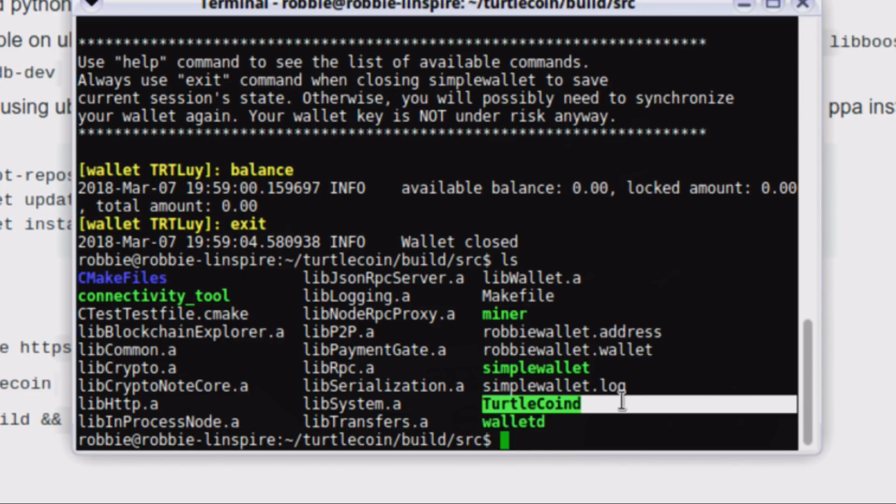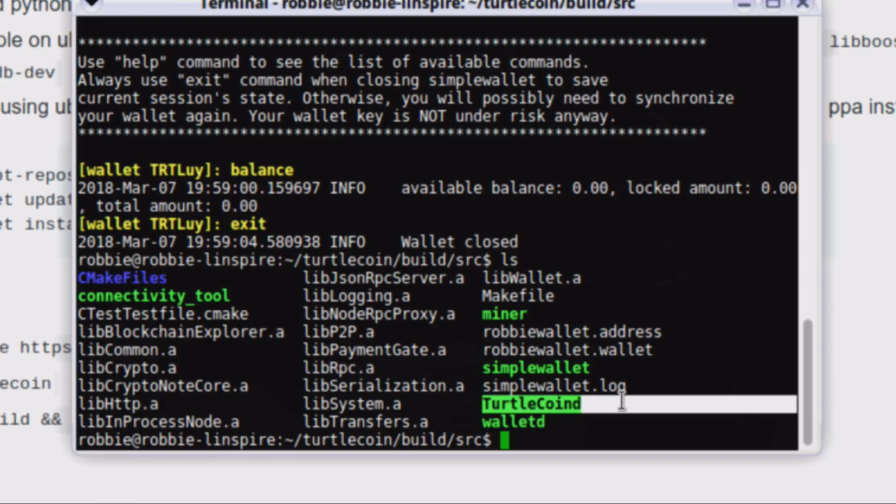But in our case, for the sake of the TV show, we don't want to download something that's going to take 2.5 hours, and instead we're going to use the public blockchain. So I'm going to type ./simple-wallet, and please note, here on Linux I type ./simple-wallet. On Windows, just type simple-wallet. On Mac, it's going to be ./simple-wallet as well. So the commands are the same regardless of whether you're on Windows or Mac, just that the installation process will be a little bit different.